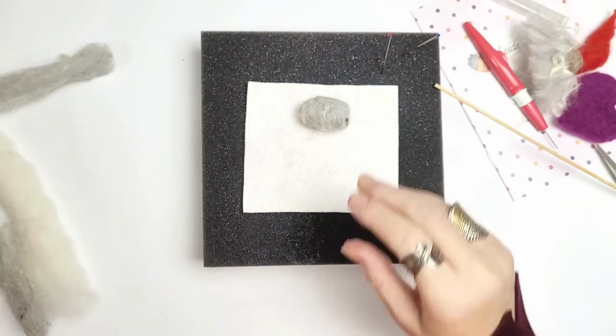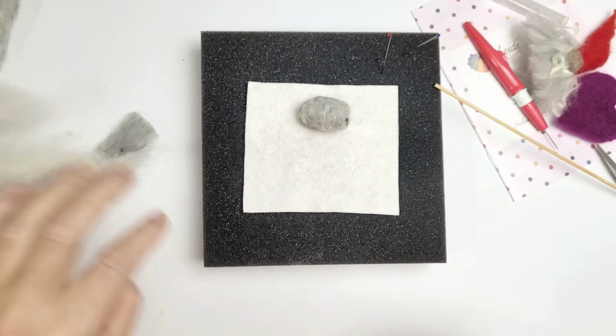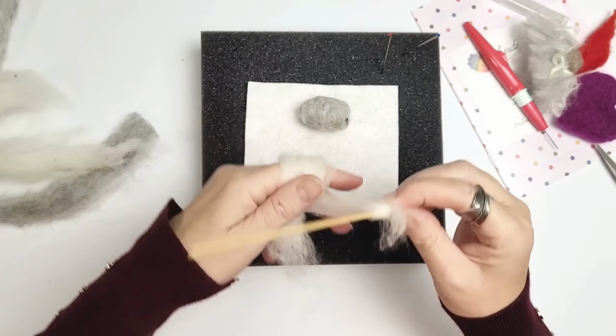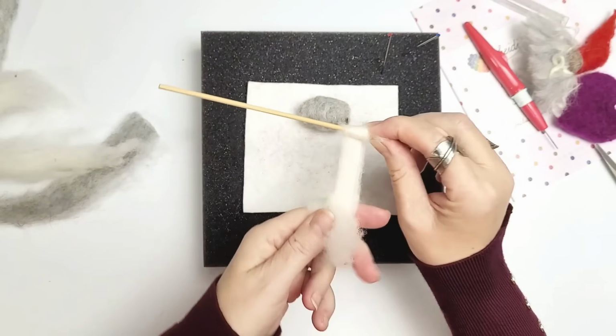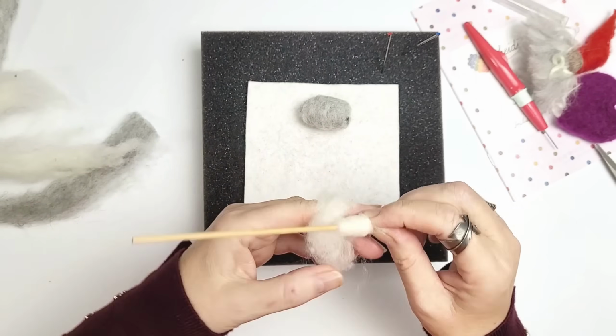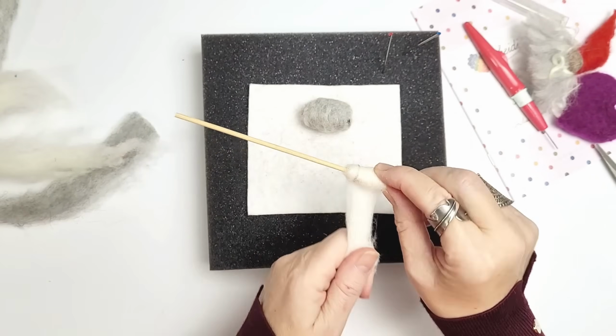And the head is just the same. It's just a smaller version of the body, except it's more of an egg shape when you finish. So as I'm wrapping it round, notice that I am keeping that wool flat. I am not twisting it, and I'm keeping my hands close to the wool because otherwise it will pull away and tear off. If that happens, it doesn't matter.